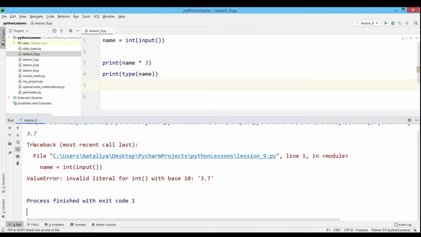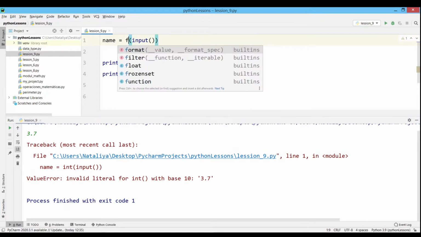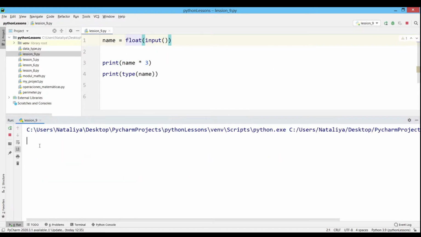And now we are passing a string where there is a number and other characters, such as a dot. Python tries to convert a point to a number and fails. So it gives an error. If you need to pass integers and real numbers, then you can write float and then all the numbers will be converted to the float type.